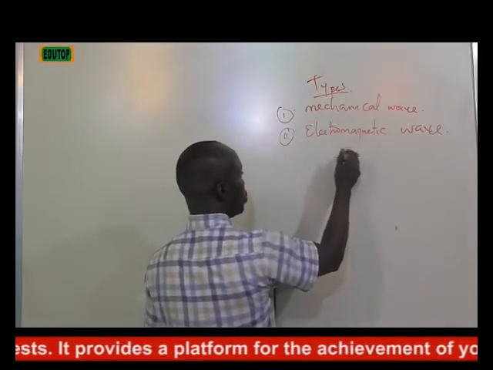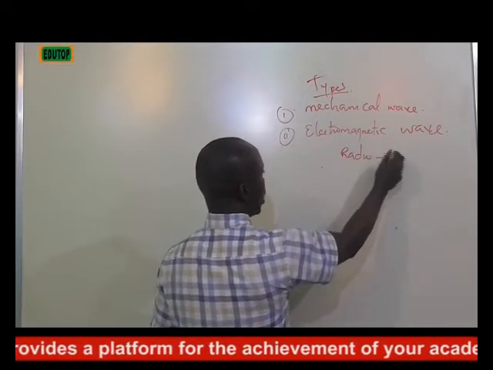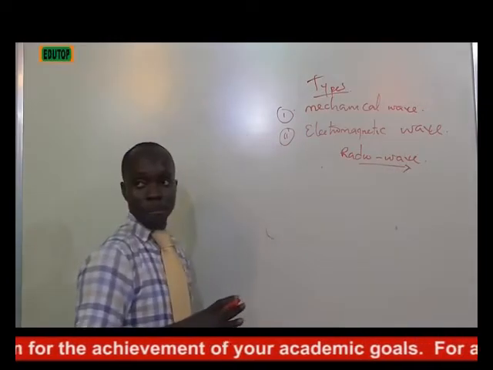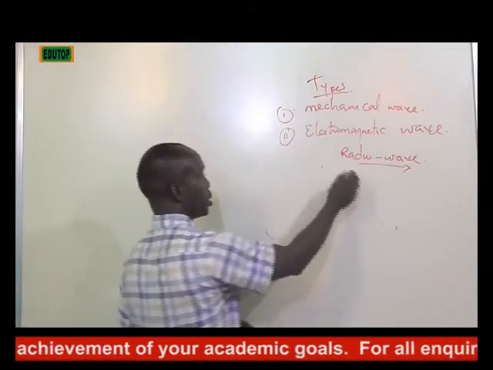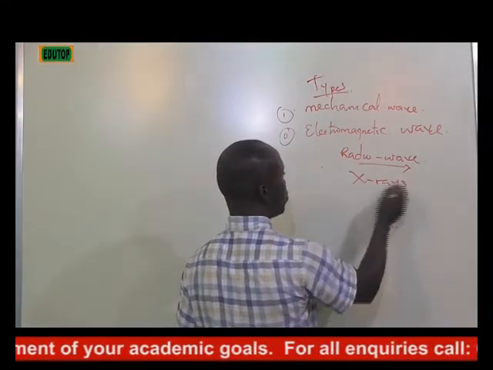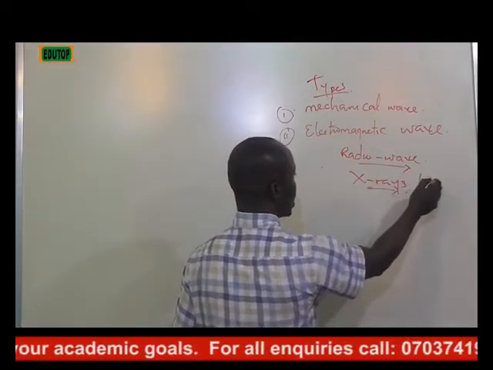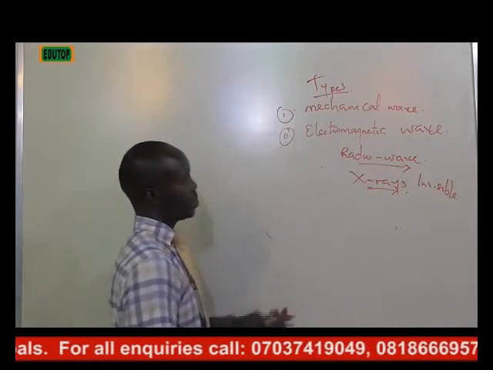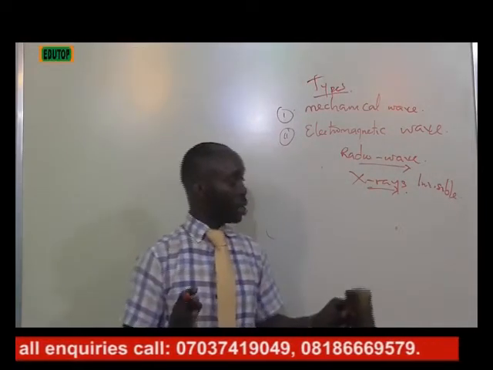You have what we call your radio wave. And most times, this type of wave is invisible. We have what we call X-ray. Most times, the wave flows, but it flows in an invisible manner. You can't see it with your naked eyes. You understand? There are a lot of waves, movement of waves all around.